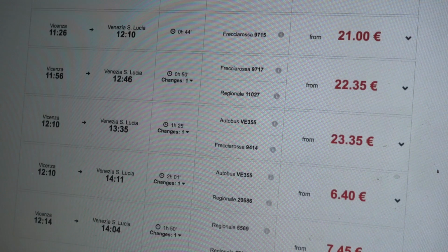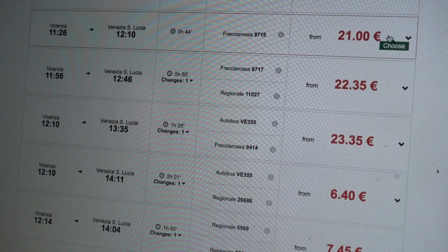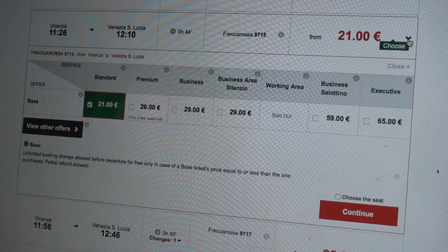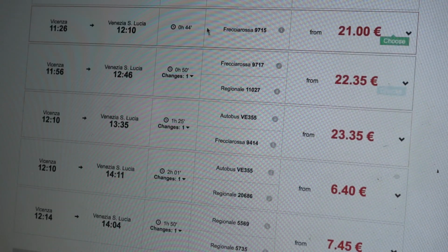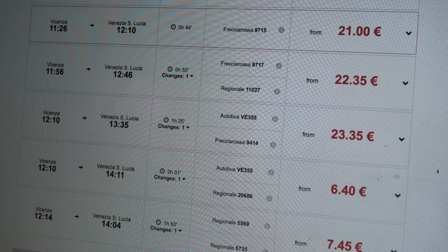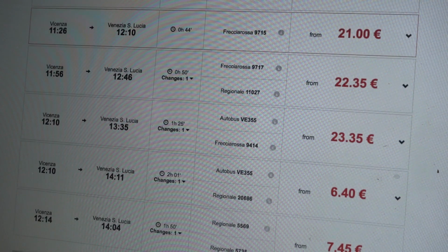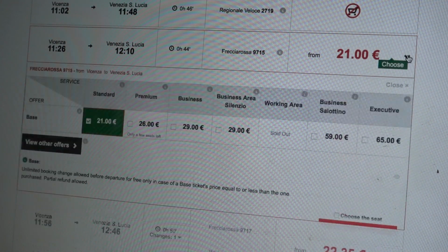So let's go back to going to Venice. Oh, that one we just looked at was sold out now. Okay, so for example's sake, we're going to take the fast train. Like how that one is sold out now, and these are my options. I'm probably going to take the fast train in this case because you've run out of the cheap trains. This cheap train takes 2 hours for a 1 hour trip, so that's just a waste of time in my opinion. And you have to change trains once, so that's a hassle. And it's got a bus in it too, so I would just not go through that. I would probably just bite the bullet and take the fast train on this one.